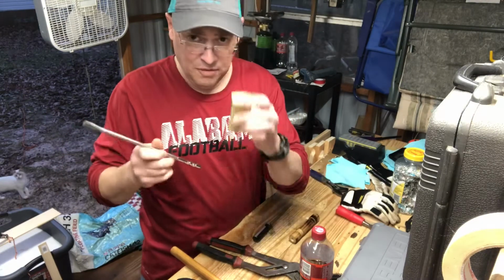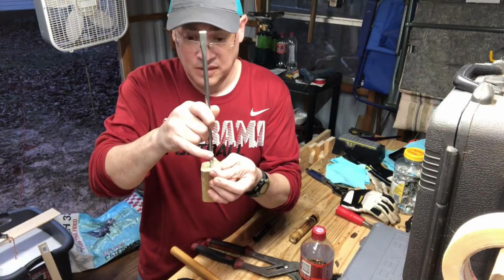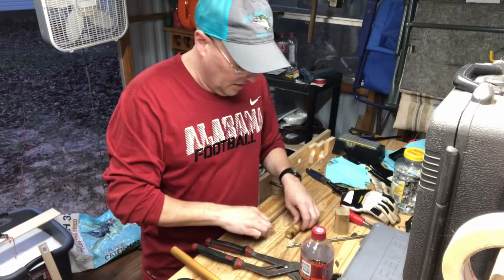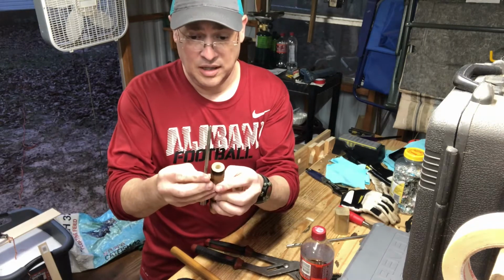I'm going to use it for my big handle, for that piece there. That's what I'm going to use this for. And I'm going to use this smaller Phillips head. I'm going to use this handle for it. That makes a little bit more sense.